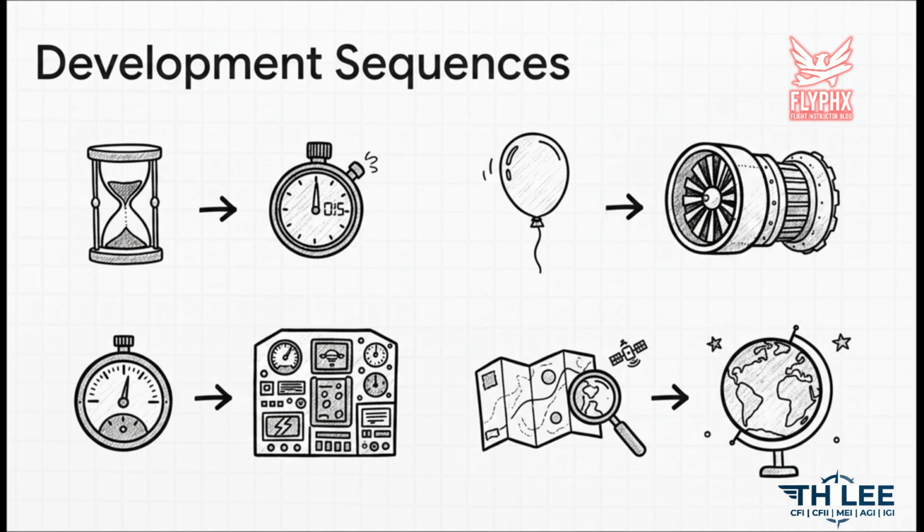A great example of this is explaining jet thrust by starting with a simple toy balloon letting out air and then scaling that concept way up to the complexities of a gas turbine engine. You can also move from the known to the unknown. Say they already grasp how a vacuum-driven heading indicator works, well, you use that known concept to introduce the unknown, like a radiomagnetic indicator. Or finally, you can sequence from most frequently used to least frequently used. That means teaching basic map reading and GPS first before you even touch on those really rare navigation edge cases.